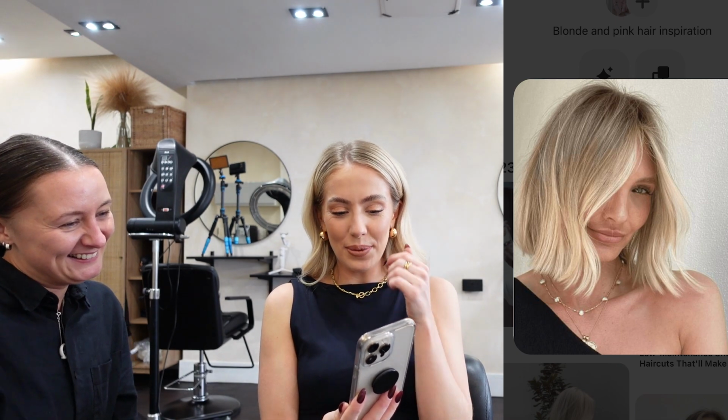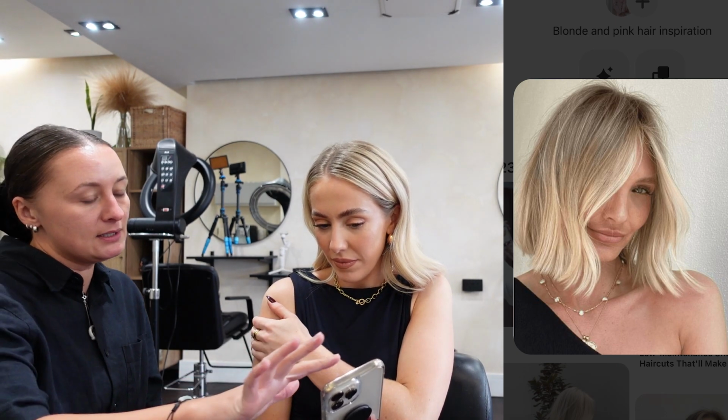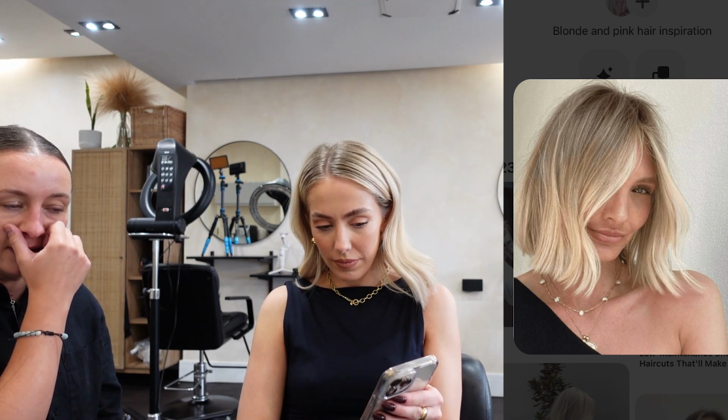Yeah. And what would you call that? Would you say it would be honey, creamy tone in my hair? Yeah, the blonder parts are, but that top bit, when I think of honey, I think of golden blonde. Whereas that top bit is more like a biscuity blonde. Do you know what I mean? Yeah. It's that very natural hair colour looking blonde.